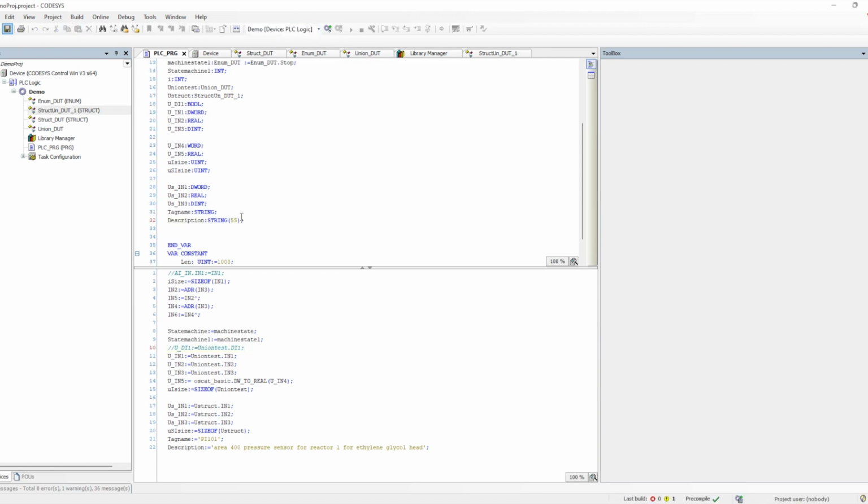So the string character is defined as 55 there. Okay, I'll just reduce this to 20, so that we will see exactly what happens when we have a predefined number.